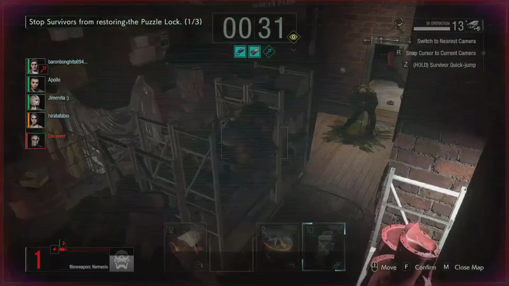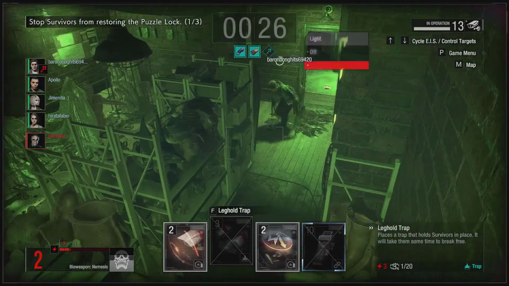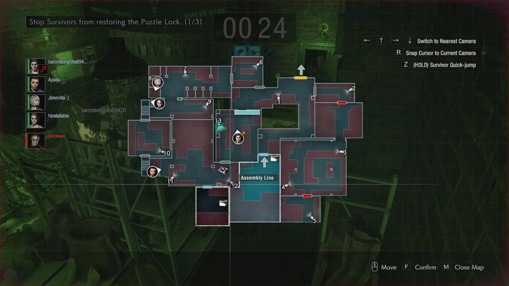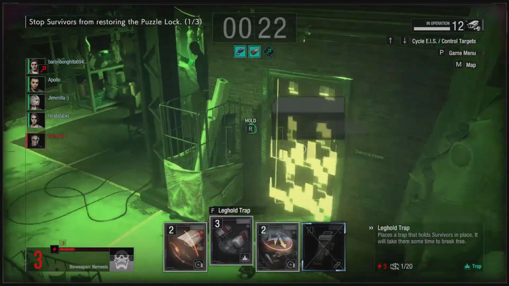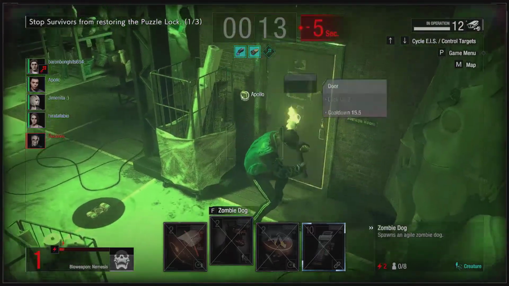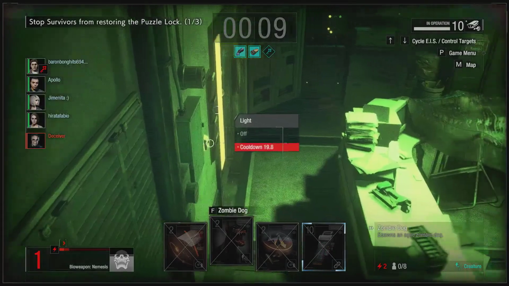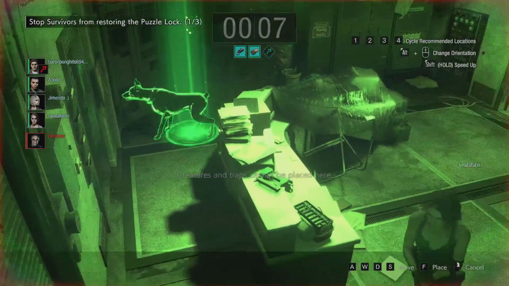They're already down to 30 seconds. I don't expect to kill them here, but that's alright. Actually, you know what? I'm just gonna let them go through. Alright, he locked all the doors behind everybody. So, we'll slow them down a little bit more.